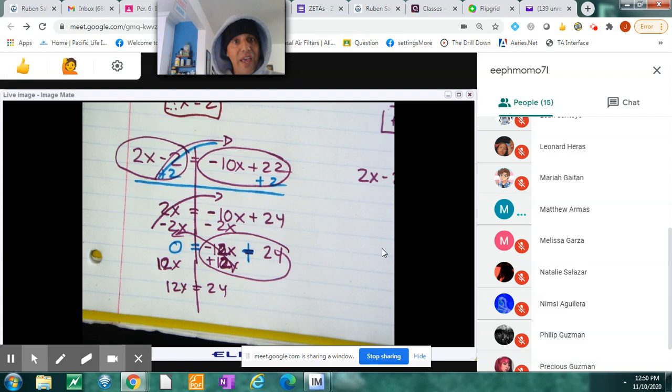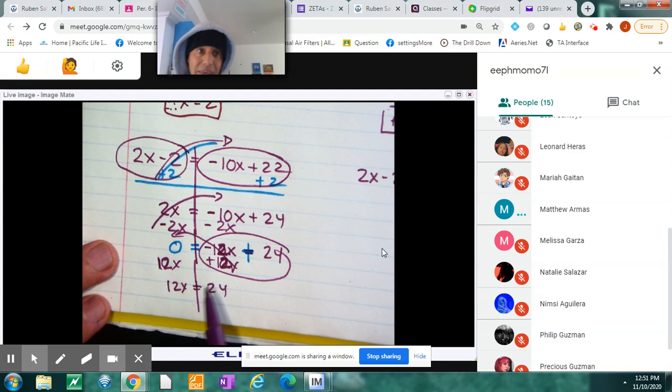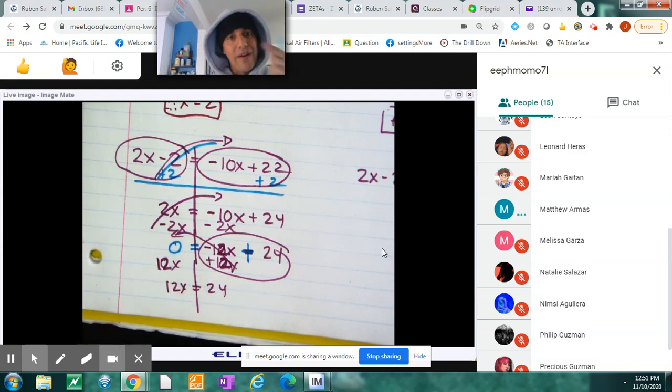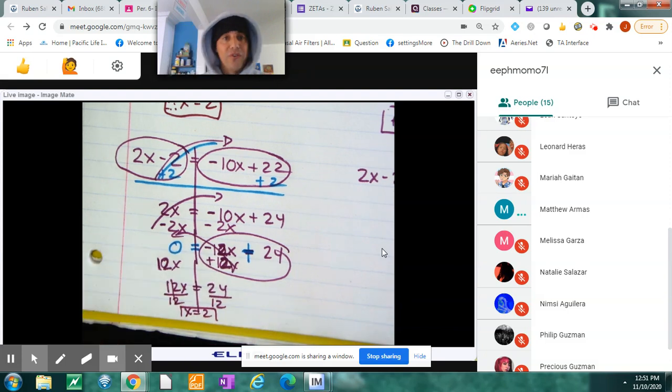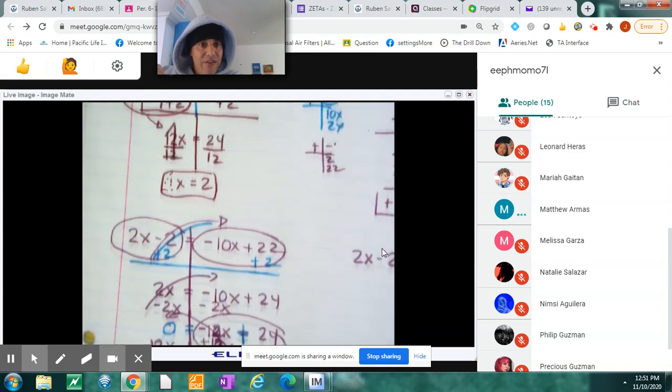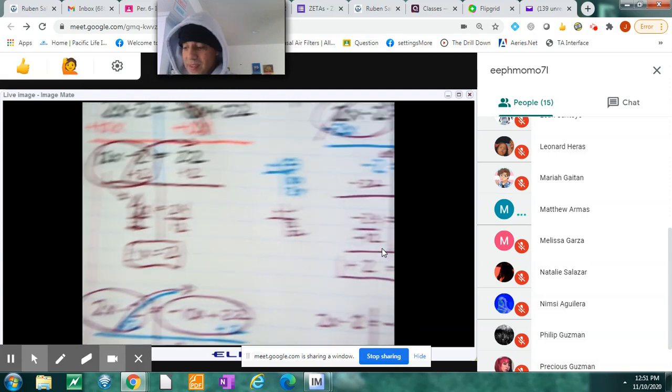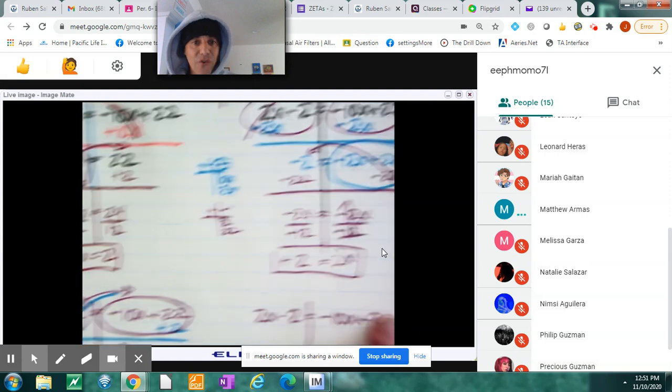When you get stuck, don't forget, you have to throw it to the other side, all right? That's the key here, because when I was in high school, I was doing that on my own. The teacher didn't teach me that way. I have to throw one and then throw one the other way. If I threw it the same way, I got to throw another one back. So now I could divide by 12. And what's your answer? Again, 2. I got the same answer. So they're all the same.